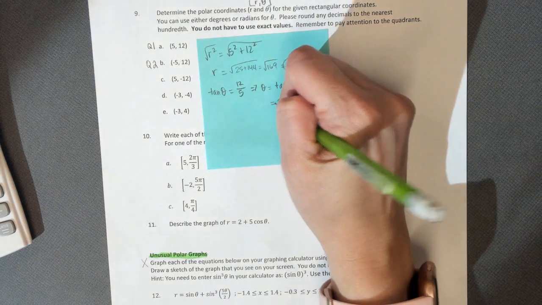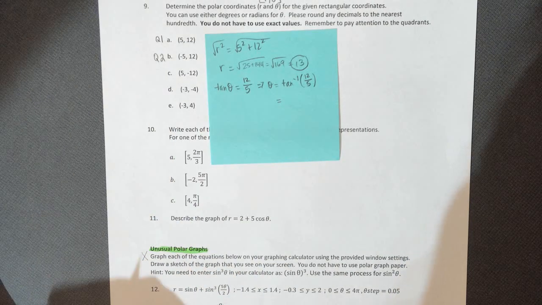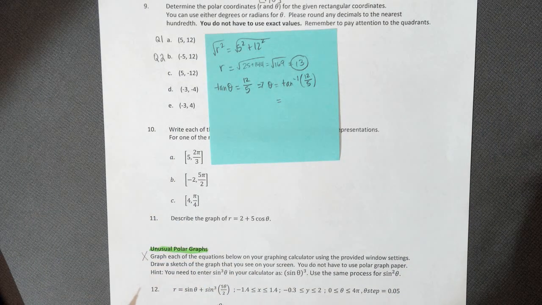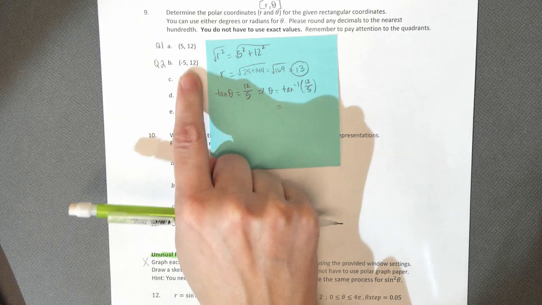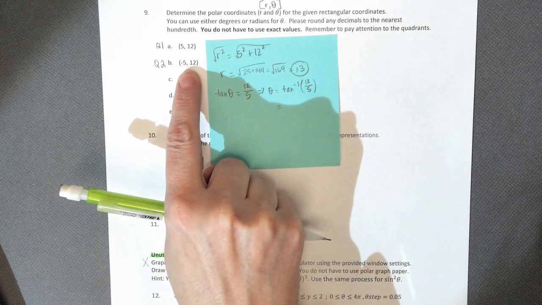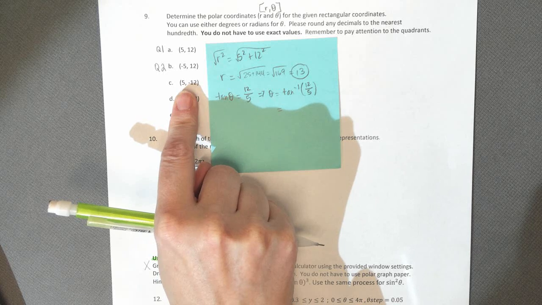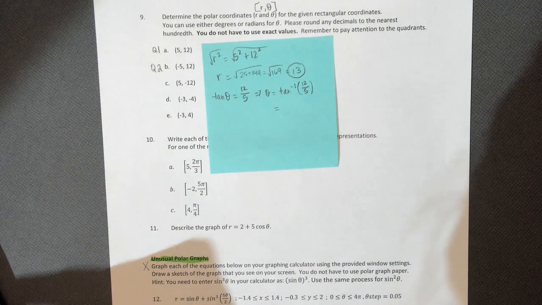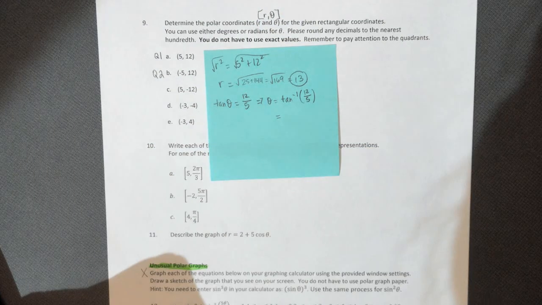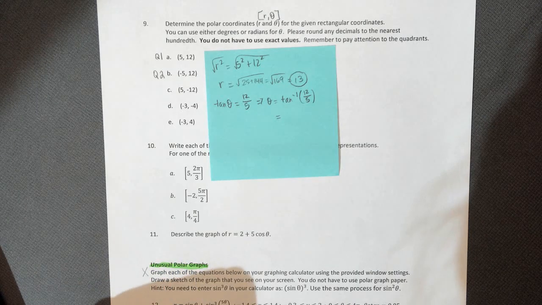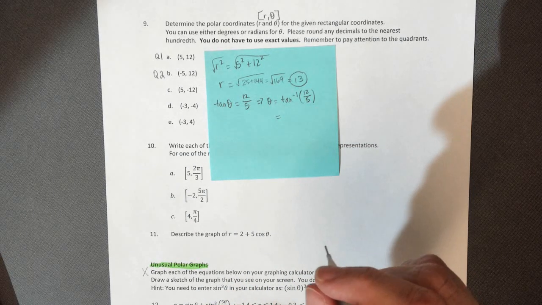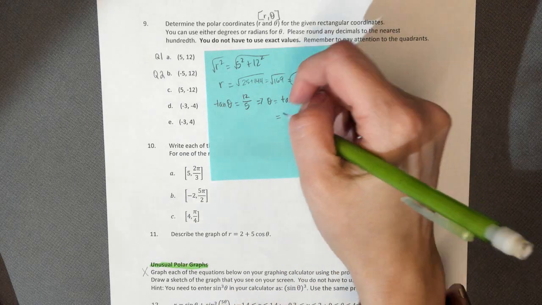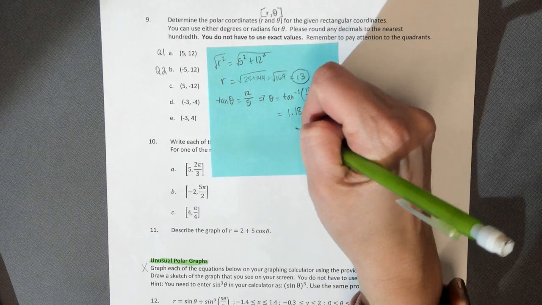Alright, so will you guys do that on your calculator for me? Okay, let's look at some of these numbers. See what's happening here. So are you going to have to find a bunch of different r's here? Oh, yeah, you do, because you have to find the r and your theta. Make sure you're doing the tangent inverse and not the tangent, okay? Alright, so what decimal did we get? 1.18? Okay.